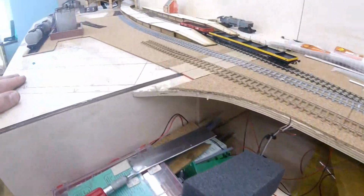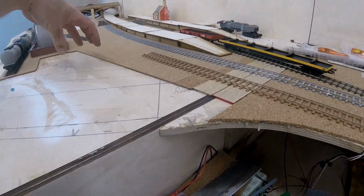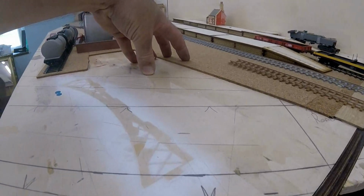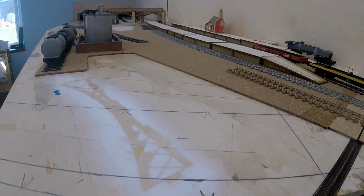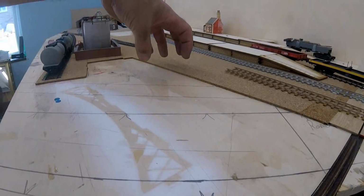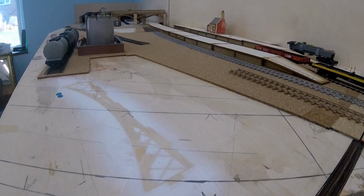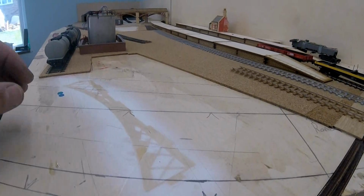Here's going to be the road with the level crossing. There's a signal box to go here somewhere. I'm not quite sure how I'm going to fit it in. I don't want loads and loads of stuff. I'm trying not to cram it, but at the same time, if you've got a level crossing, you'd normally have a signal box, especially back in the 80s. That sort of thing would still be quite prevalent. It's not like today where there's one control centre that does hundreds of different things. So back in the 80s it was pretty much done there.